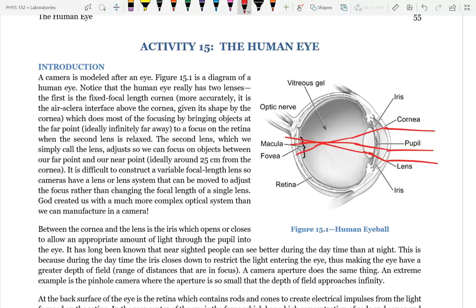Then we go through that, yes, it calls it vitreous gel there instead of vitreous humor. And you get to the retina. The retina is the image detection. Now, this is a pretty amazing instrument. We've already got a front surface lens, and then an adjustable lens. In between those, we have the iris so we can adjust the light. It's an optical system very similar to what we have in cameras today. If you have a reflex lens system, I think it has a total of 3 lenses. This is only 2 lenses, but it's doing the same thing, allowing you to adjust the focus. And then you form the image on the retina.